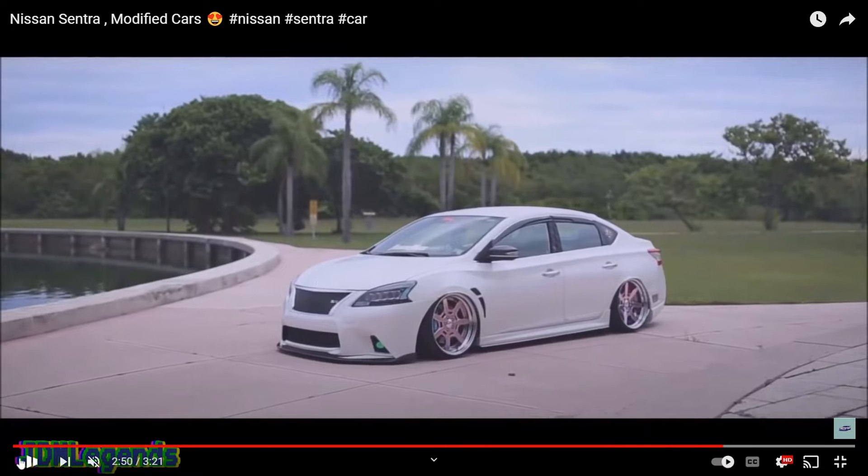Oh, is that the same car in a different shot? Yeah it is — you can tell by the pink-style wheel. You can also see some vent shields or what might actually be a wide body kit — I can't totally tell. It's also got a really sexy rear spoiler. Yeah, this has to be a body kit because you can see the vents right there. So mod number seven is a body kit — this car is done up super clean, though I'm not sure if it's a full wide body. They probably have a handful of different kits for these cars.